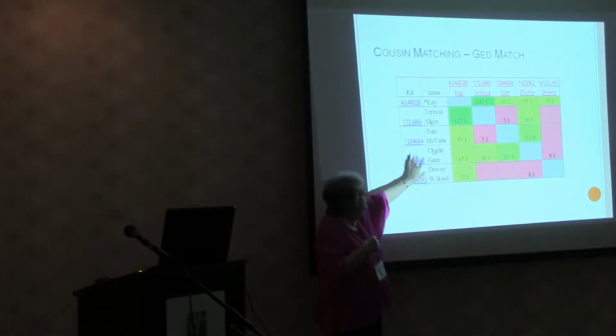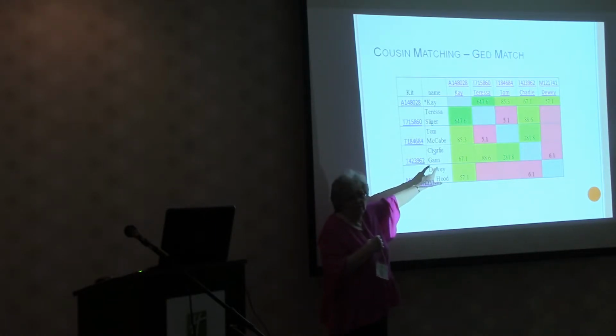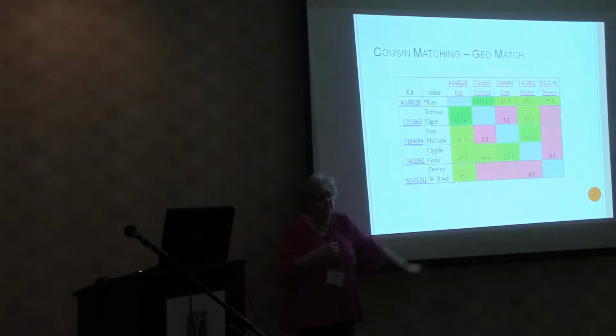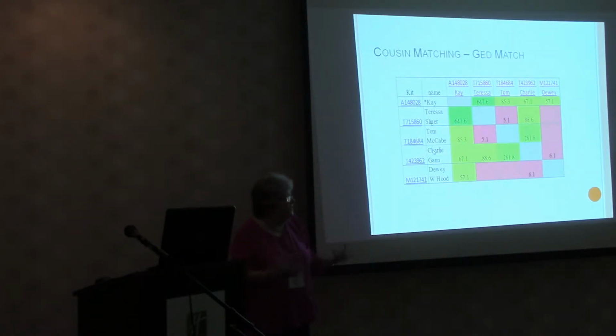Now, the one thing about this to keep in mind is we have a maternal line that we match on. So this match could be through that maternal line and not a Gann line. I don't know. I haven't identified the exact segments yet. But Dewey, I know, is through Thomas Jr. and John Jack. This proves that John Jack and Thomas Jr. are related. So it's nice to do segment matching, and I'm going to show you an example of segment matching, but the real meat is to get down to the triangulated level if you're looking at cousin matches, multiple cousin matches.